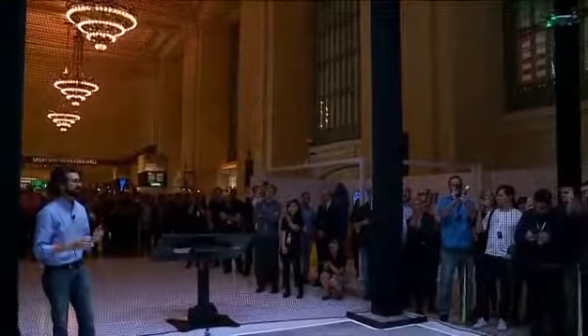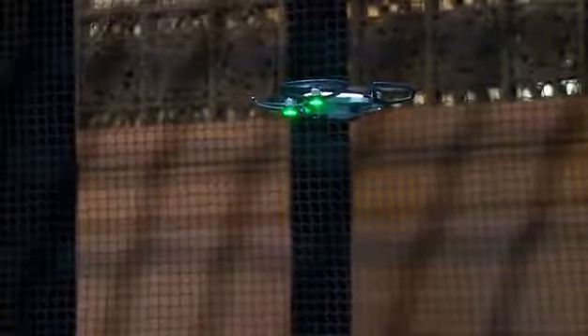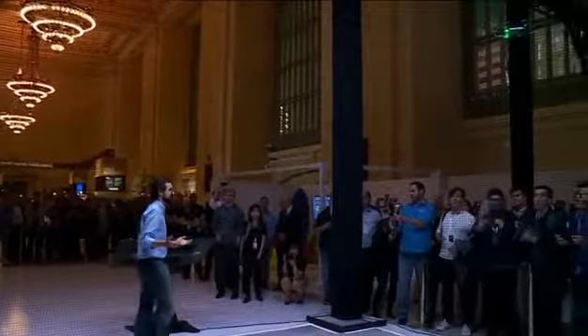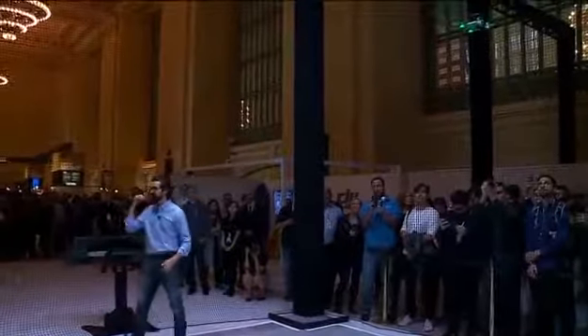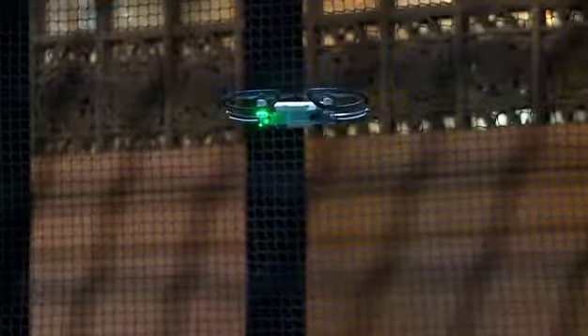It's fantastic. I still want to be able to control my shot — this is maybe not the best background. I want to get those chandeliers captured behind me, so I'm just going to move. Spark is actively tracking me as I move around so that I can choose the right scenery behind me. All right, this is the shot I want, and I'm going to take a picture just by doing this.